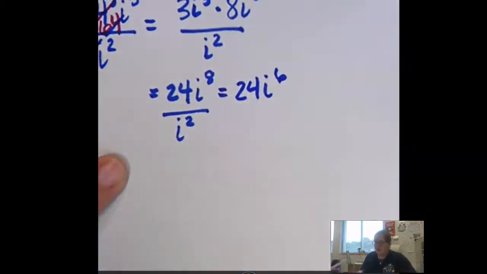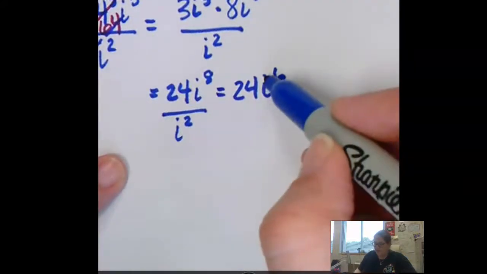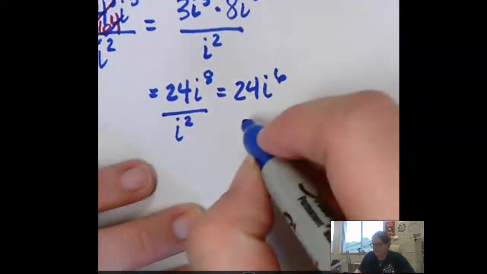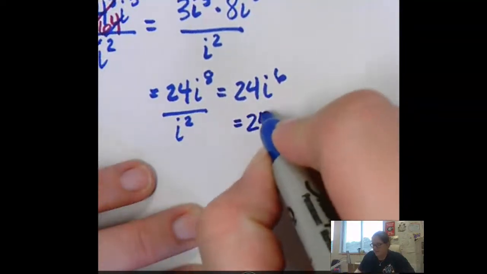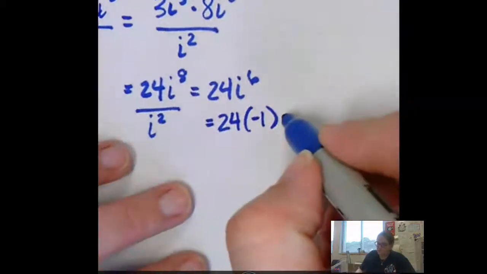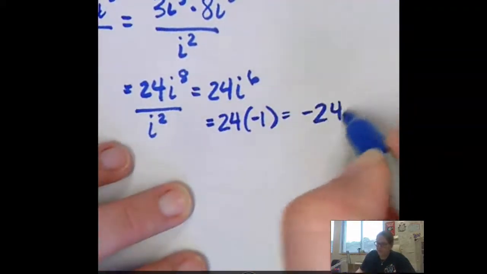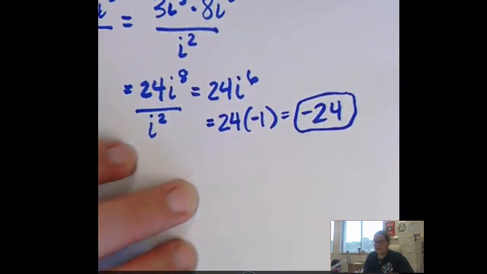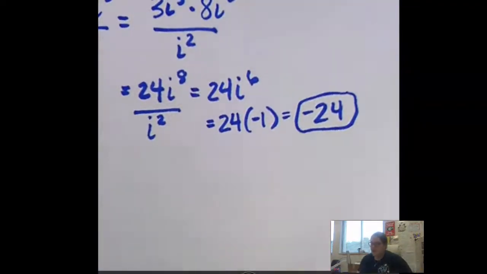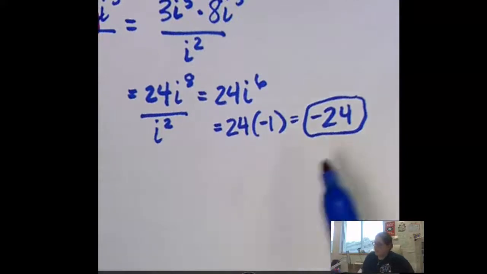What value does i to the 6th have? 6 divided by 4 would be 3/2, or 1.5. Okay, so that means it's 24 times -1. So -24. And that's about the worst they would get, where we had several different things to multiply out and simplify. But we end up here with just plain old -24.